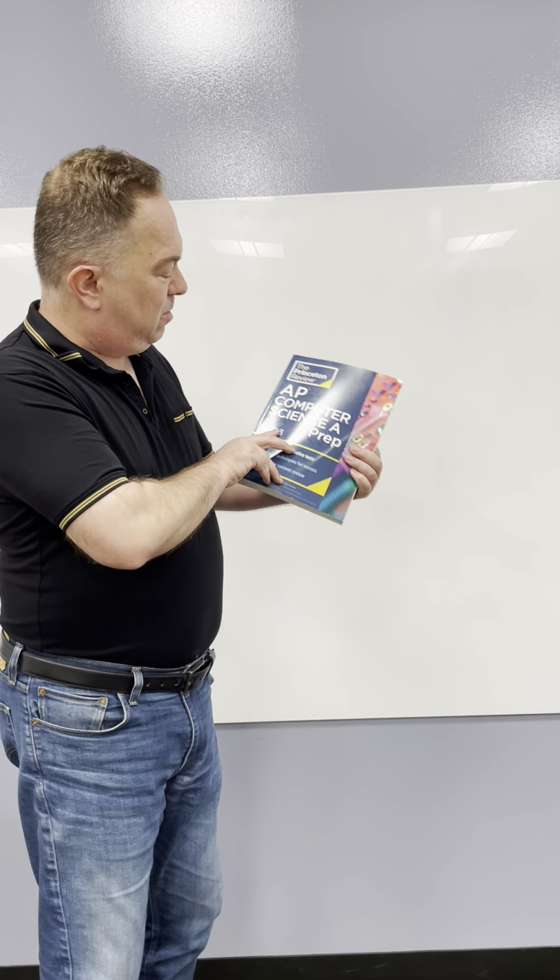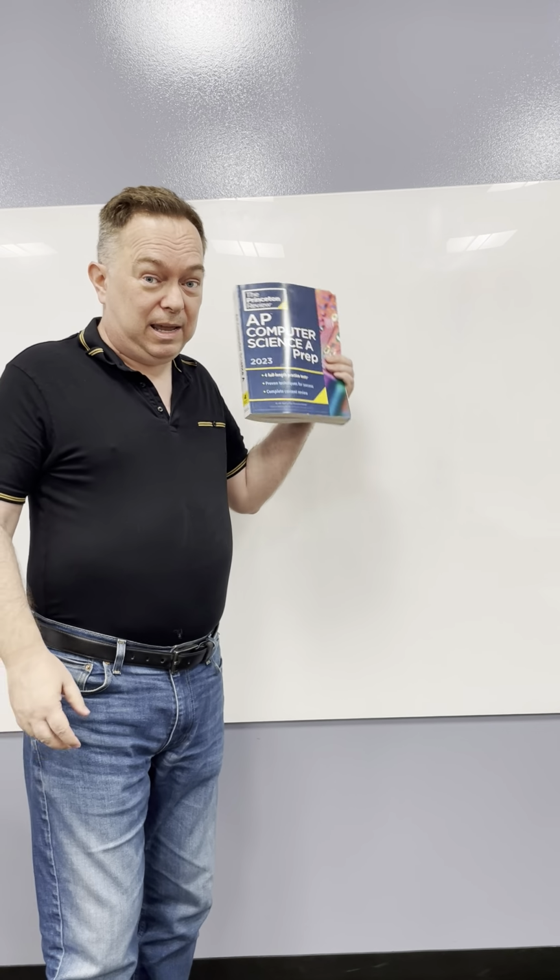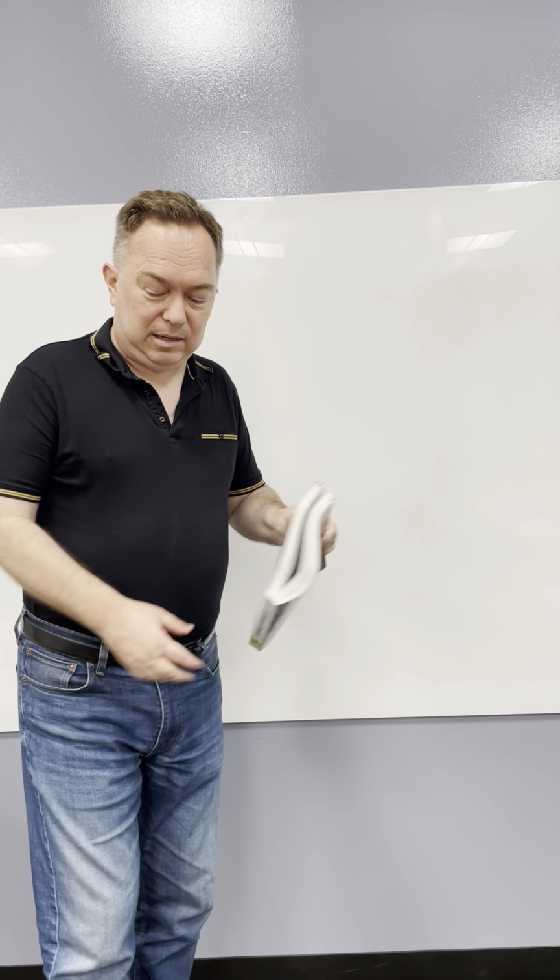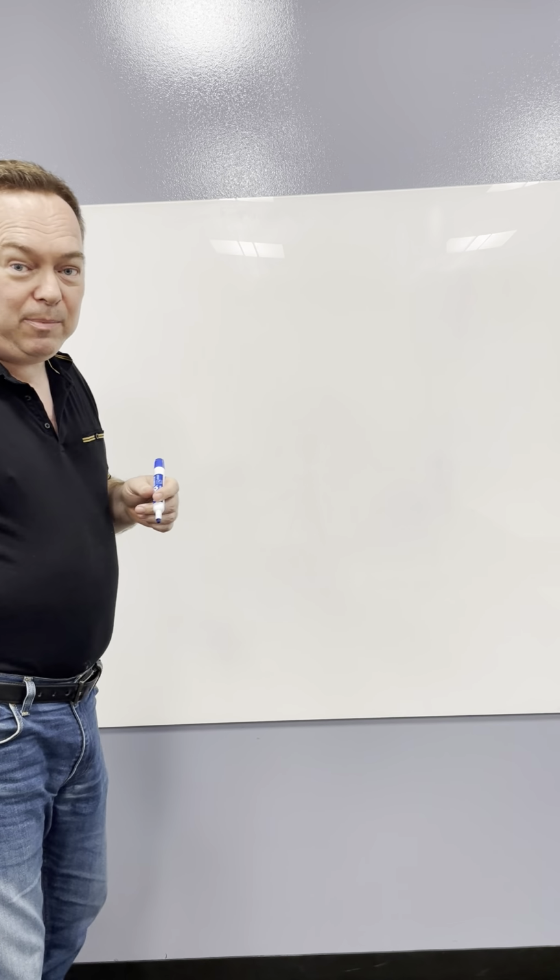This is chapter 11 in our AP Computer Science A prep book. Today, we're talking about inheritance. So inheritance is really important for object-oriented programming. And we're gonna see why. It's gonna open up a lot of new design opportunities for you.